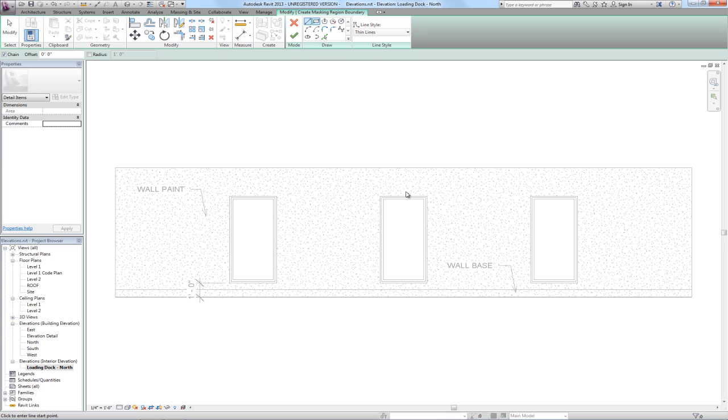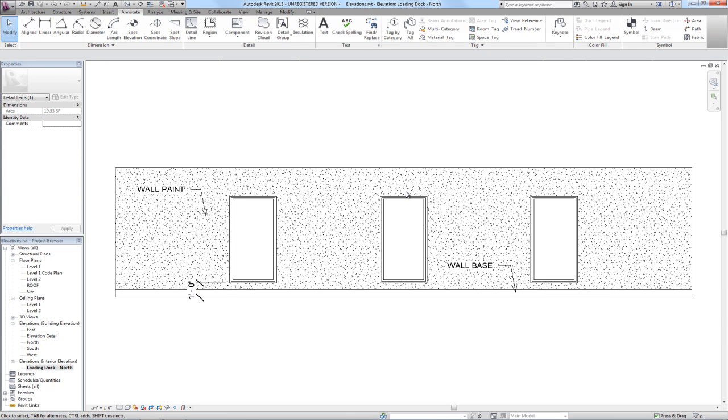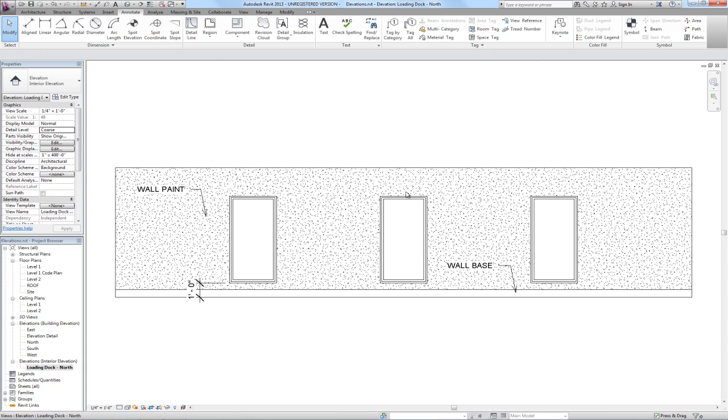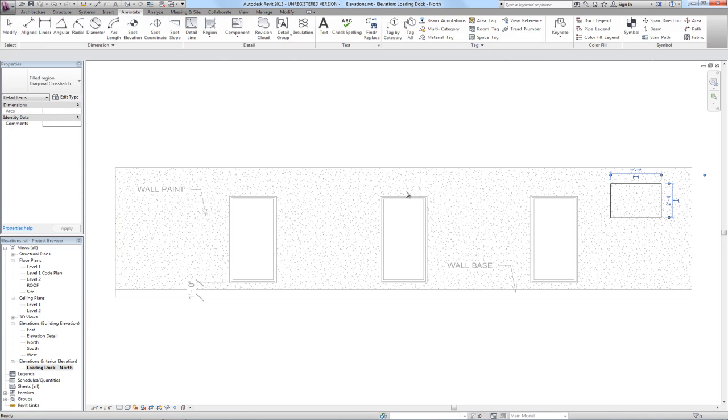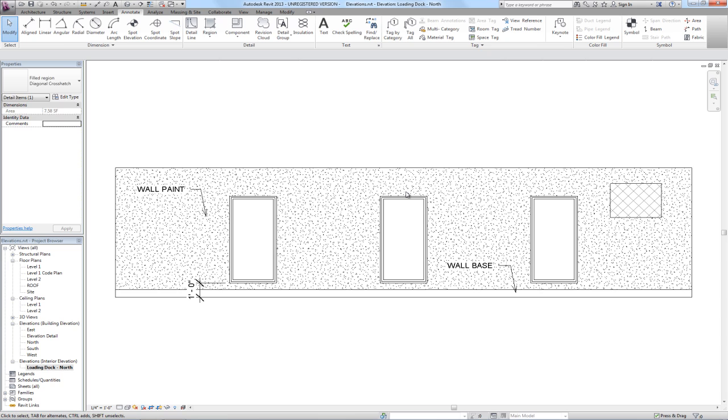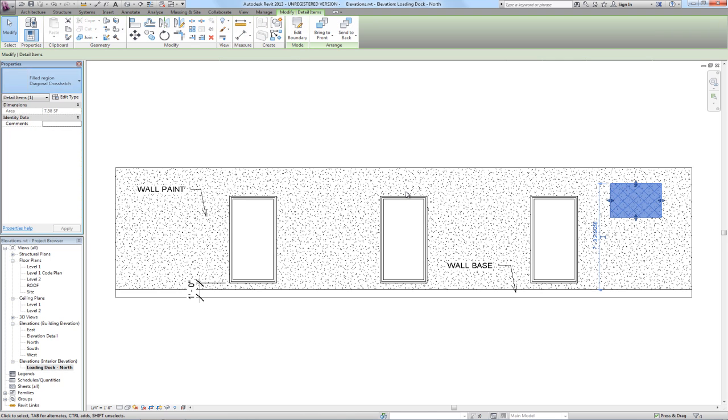In this case, we want to do a rectangle. We pick the upper left corner and the lower right corner, and then finish the sketch mode. And now that's hiding the stipple pattern behind it. We can also do filled regions, where we create an outline somewhere and then finish, and we can have different patterns show up.